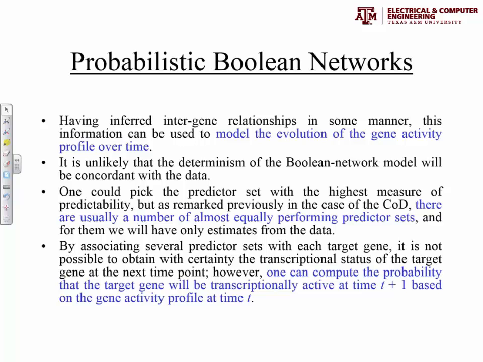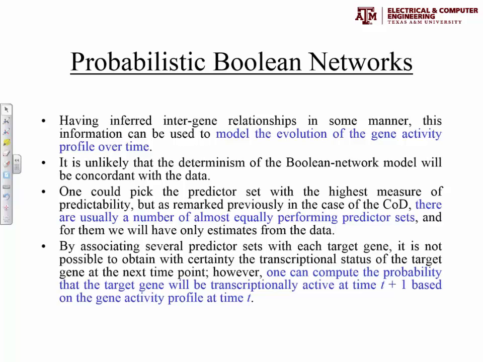So what you're going to do is, if it was just the Boolean model, then you probably would just pick the highest COD predictor set and say that each gene will update at the next time step. And again, the time step is not set in concrete, it's up to you to define. What is the biological time step? Is it 1 second, 1 day, 10 days, 1 year? You don't know. What is the biological clock?